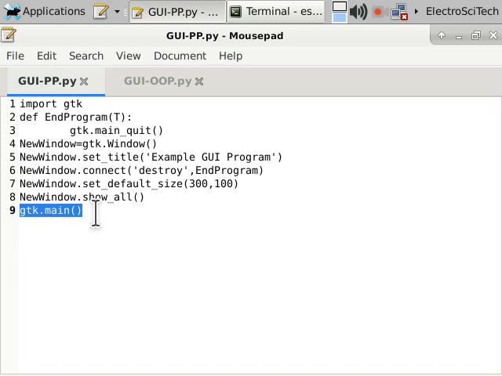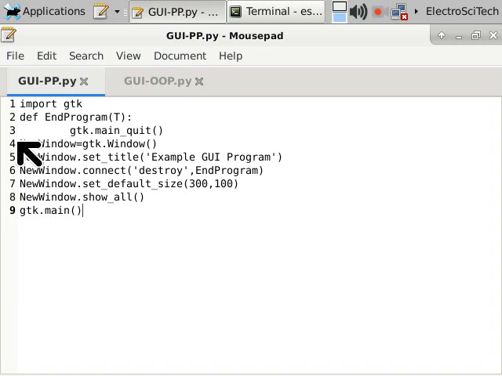So everything else that it's running is based on the GTK loop. It's stuck in that loop until it's been told to quit. And that's what this does. Once that window's been exited, it is then going to call this function that tells it, okay, exit out of that loop, which means now this function can then return. There's no more lines in the program, then it exits.